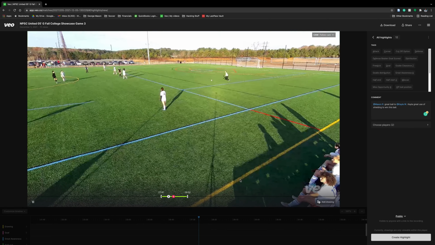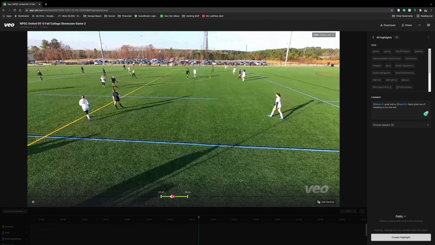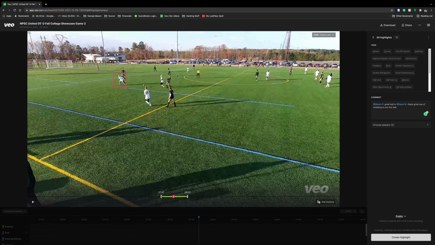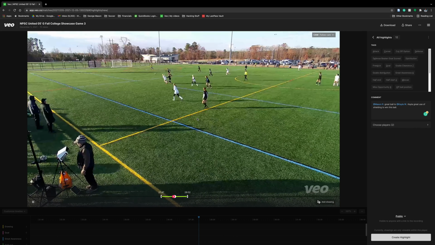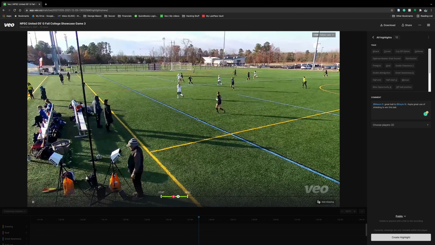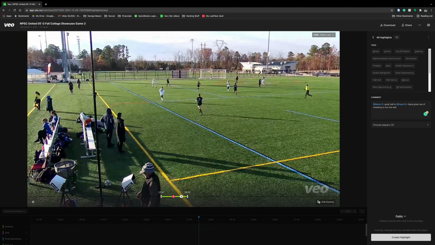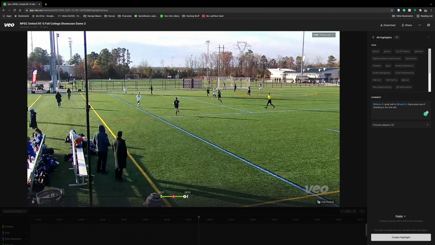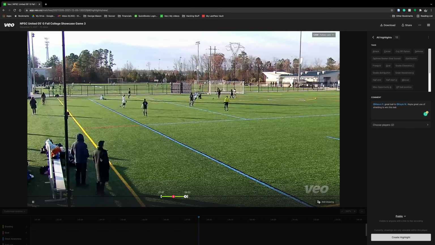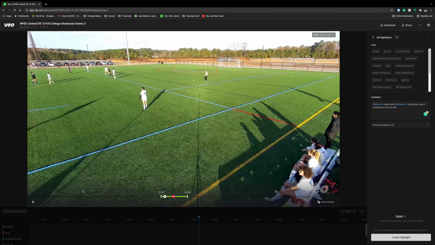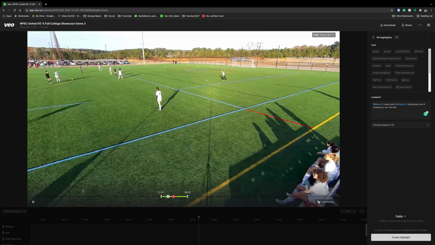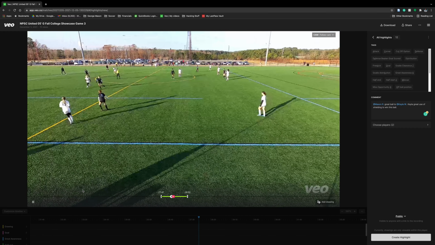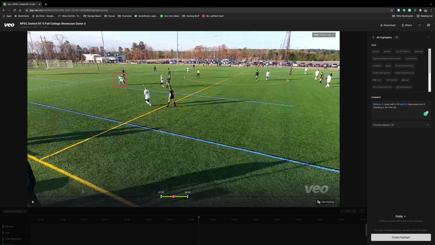If you watch the clip, what it'll do, okay, boom. Now it'll stop. It'll show where Kayla was. So it actually rewinds a little bit, shows where Kayla was for a couple of seconds, and then it'll resume play. That way the coach gets a good look at seeing, okay, this is the player, this is kind of the situation. It gives them a really good visual cue, and it makes him or her not have to focus on, oh, wait, who's the player? Have to rewind a bunch of times. That's just wasting their time. And you want to make sure that you're not wasting their time as much as possible.